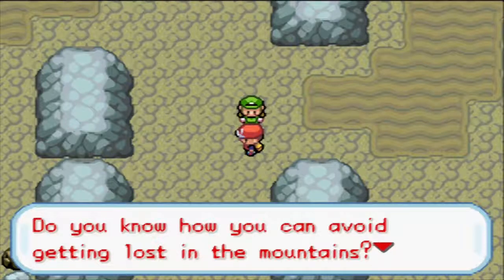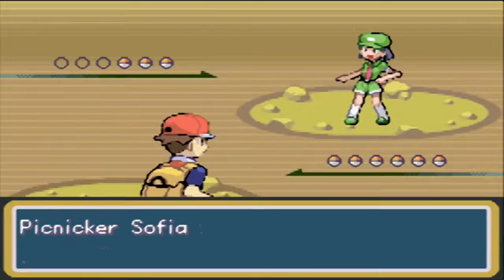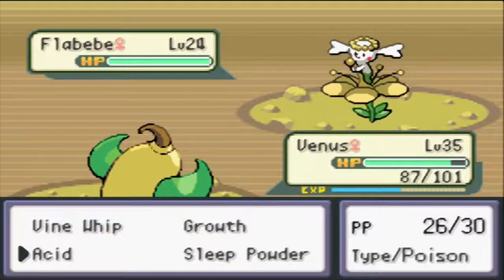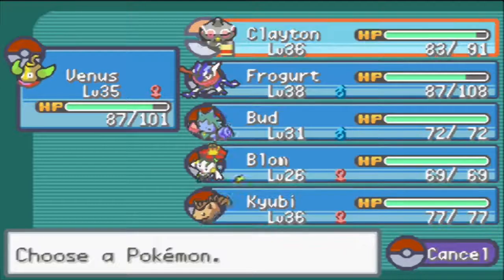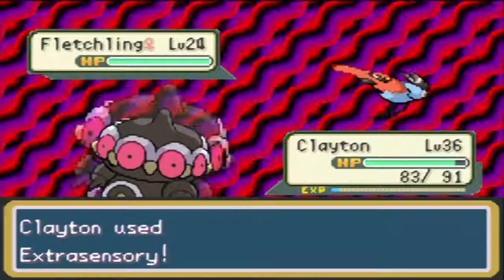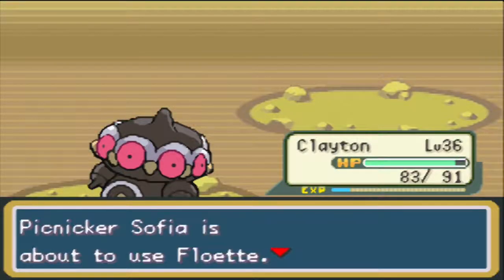Do you know how you can avoid getting lost? You can bend twigs. What twigs are we going to find in this Rock Tunnel? That doesn't help us. So we'll just throw Acid at this Flabebe. Fletchling, we're definitely going to want to switch out. Let's switch to Clayton. And we will use Extrasensory. Awesome job, Clayton. Pretty cool design actually with the Gen 3 sprite.